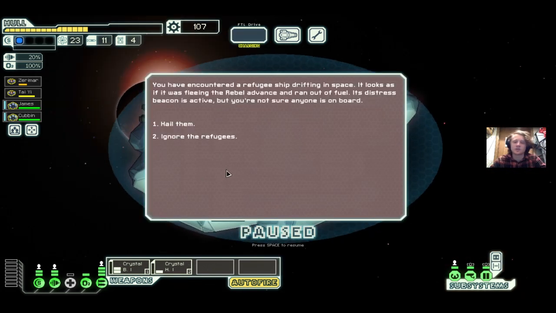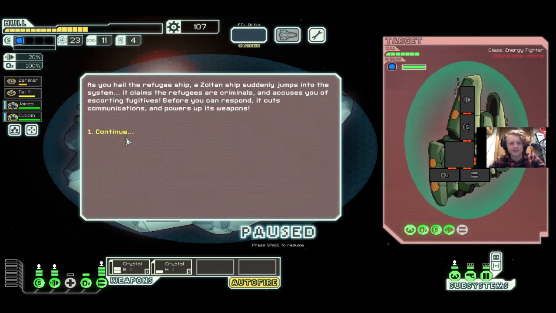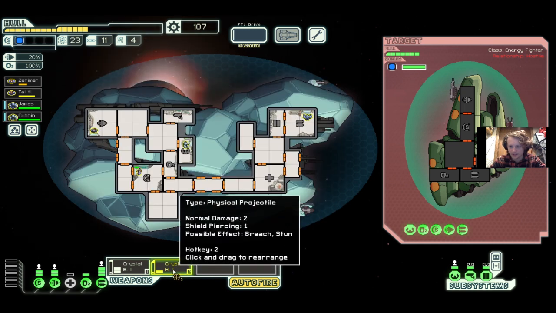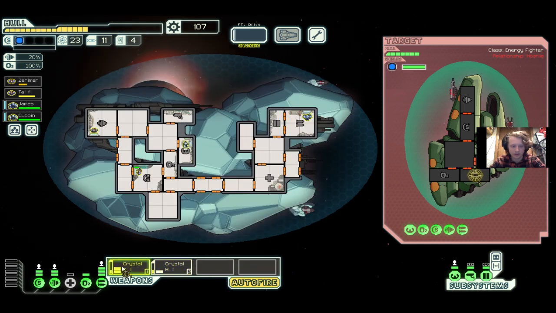You encounter a refugee ship drifting in space. It looks like it's fleeing the rebel fleet. I'm not sure if anyone's on board. As you hail the refugee ship, an Assault ship suddenly jumps into the system. It claims the refugees are criminals and accuses you of escorting fugitives. Before you can respond, it cuts communication and powers up its weapons. What a shame. We're gonna have to kill you.